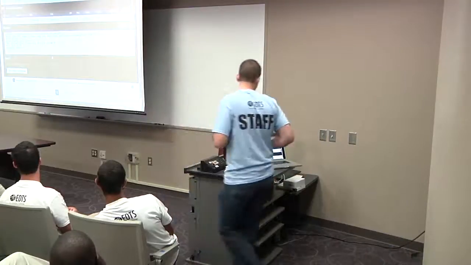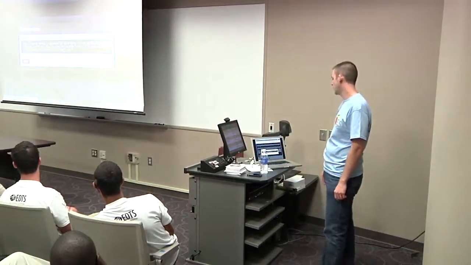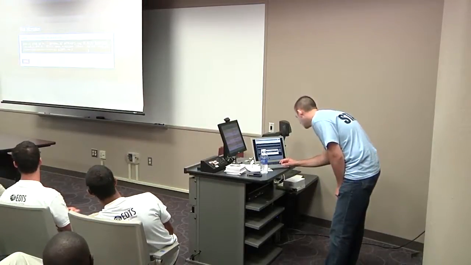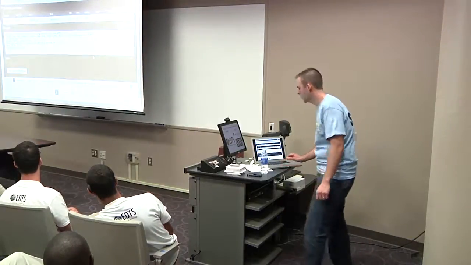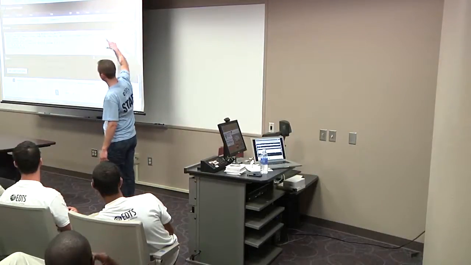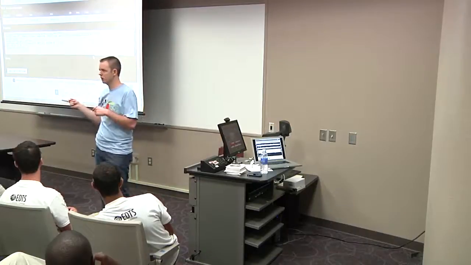Let me show you one other thing. We can look at the rule. So here's the IDS rule that generated the alert. The IDS rule is just looking for content.doc.exe. Okay? So let's start asking some questions. Based on the IDS rule that generated this alert with this payload, was this a false positive or a true positive?